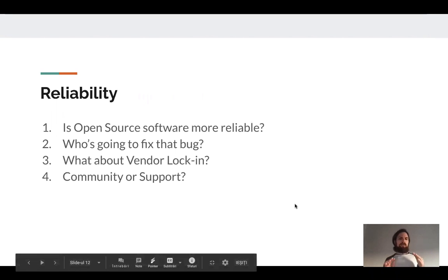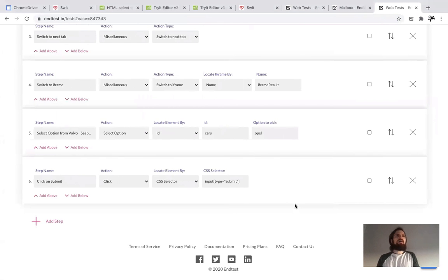Okay, the next one, reliability. This is also important because your tests are important. You cannot risk having your tests not work when you need them the most. For example, let's say that your team is planning to release a patch today and you want to execute a test, and then you see that you have an error or you can't execute a test. That would be very bad because all the value that was supposed to come from your tests is not there. So it would be a very tricky situation.